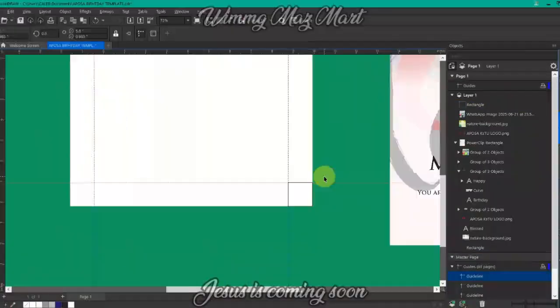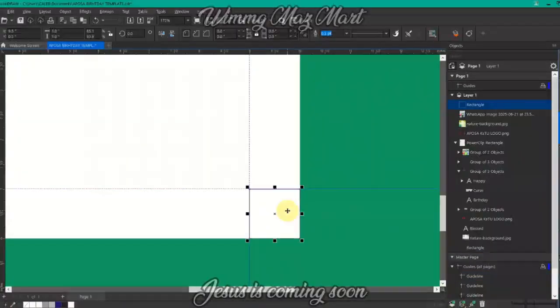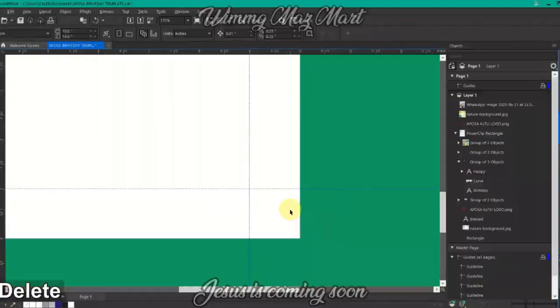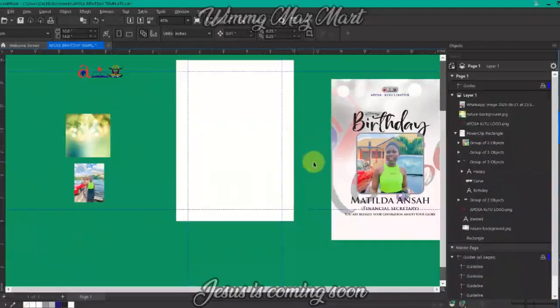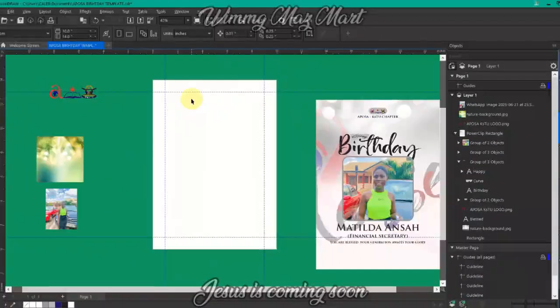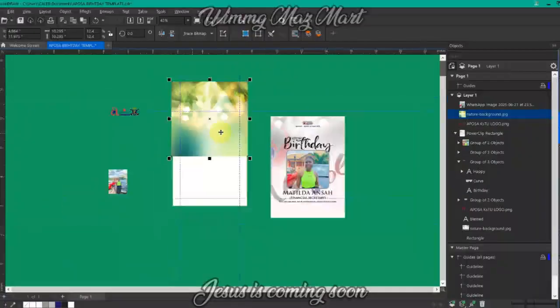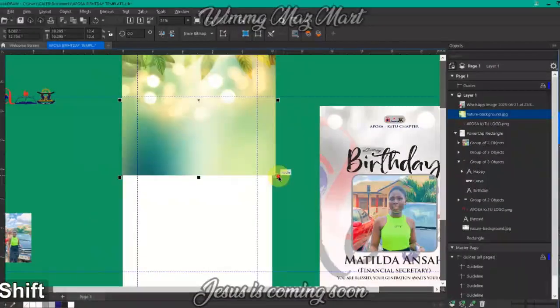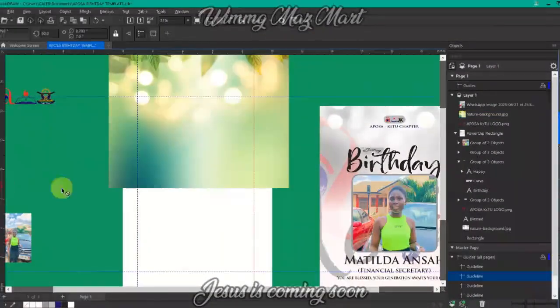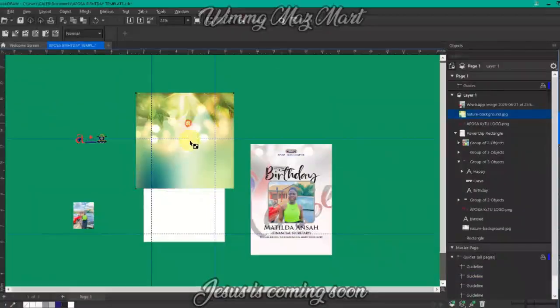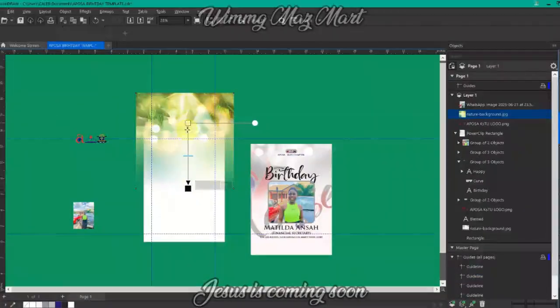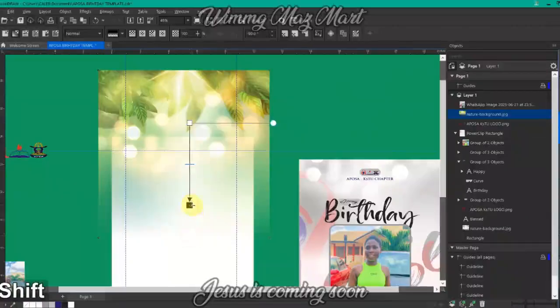Okay. So after this is done, you select the rectangle to here, then you delete it. That is the square. Then delete it. So after you have deleted it, let's continue with our design. You first bring in this one, so you enlarge it like that. You bring it up here. House, it is there. Let's enlarge this one. You go to, then you select it down here, shift to get the correct alignment.